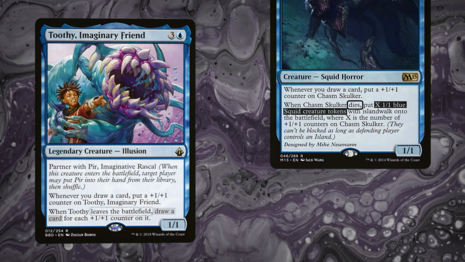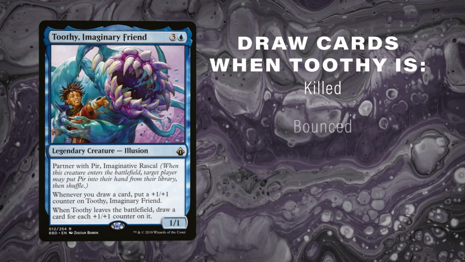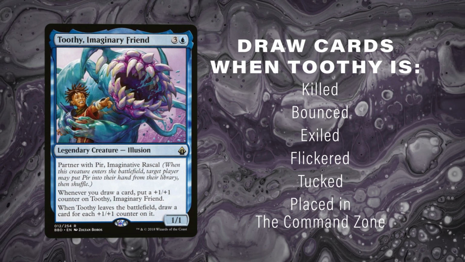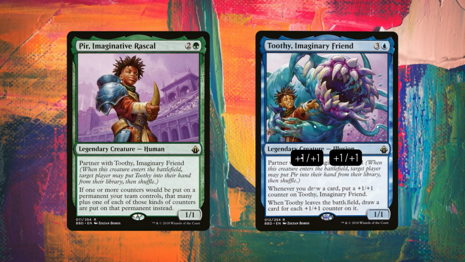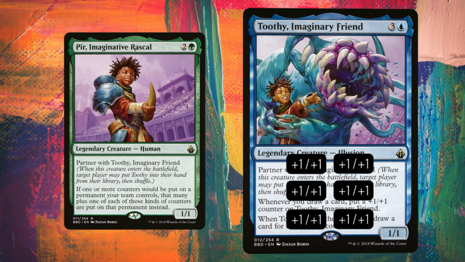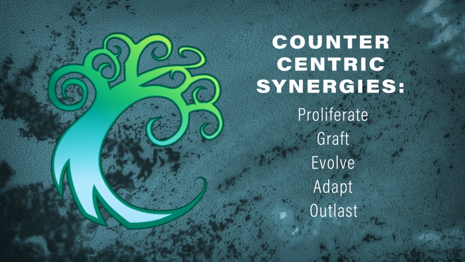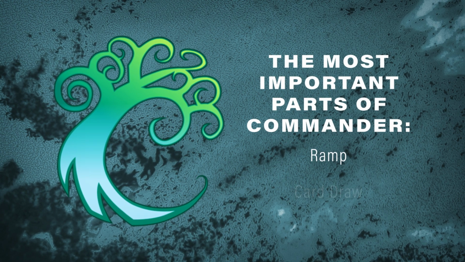The minor difference in templating of this effect is incredibly powerful, because it doesn't matter whether Toothy is killed, bounced, exiled, flickered, tucked, or placed in the command zone, you'll still be able to draw a card for each +1/+1 counter on it. The two synergize together by Pir adding additional counters to Toothy whenever you draw a card, and Toothy becoming a big enough blocker for Pir once you've placed enough counters. The commander's color identity of Simic also gives it access to a number of other counter-centric synergies and easy access to 2 of the most important parts of Commander, ramp and card draw.